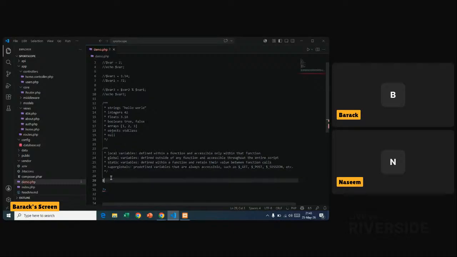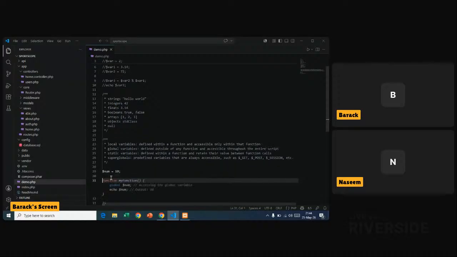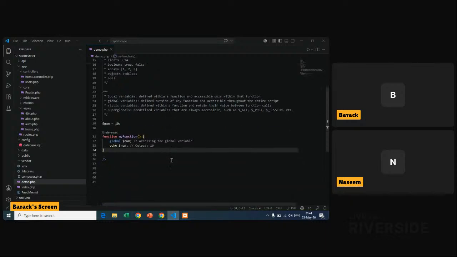So if we declare a variable called num, and num is probably, let's say, 10, and then we declare a function called my function, and in my function we are declaring a global, you see this word global, called num.